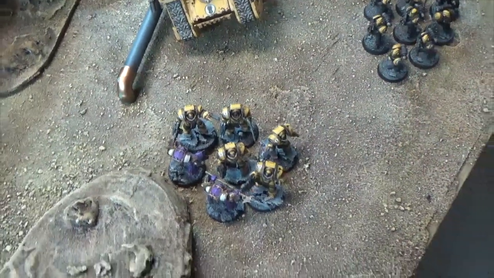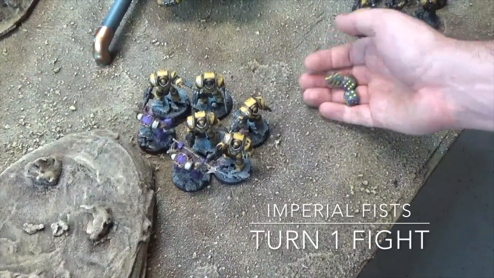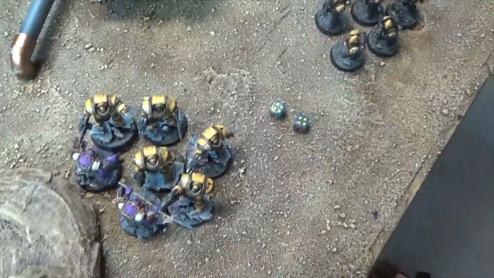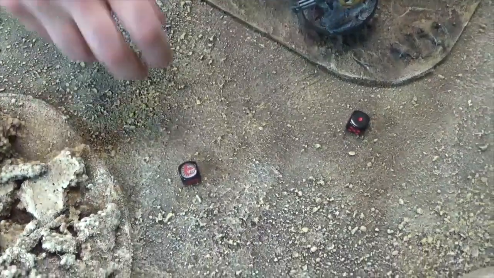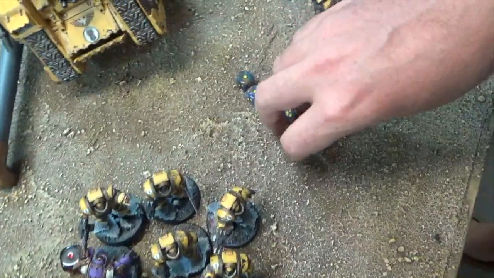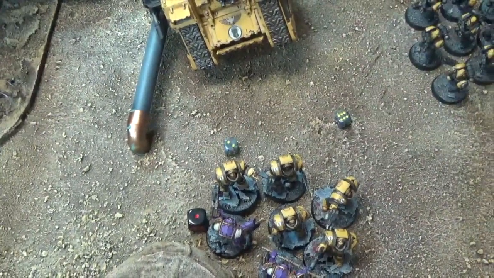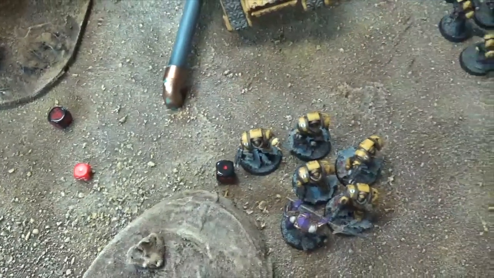Alright, because I'm an old school purist, I'm going to attack with the Power Sword first. Okay. So hitting on 3s, and then wounding on 4s. So 2 wounds. AP -3. Okay, so 5 up. 1 wound through. We'll put it on him. Okay, now 4 Power Fist attacks. So 2 hits, and then wounding on 2s. So 2 wounds. 5 up. He's dead. And then 4 Chain Fist attacks.